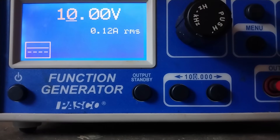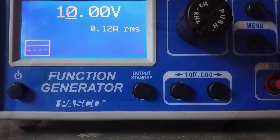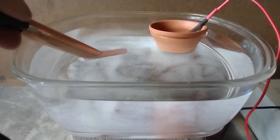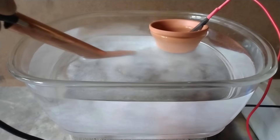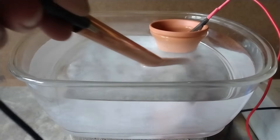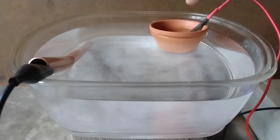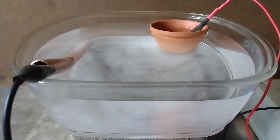It has been one hour and there is now a current of 120 mA. We can see some reaction happening at the cathode and almost all the Epsom salt has been dissolved — there's still a little bit left, so we can stir a little bit. We don't see any change in the clay pot, but it should start to have some sulfuric acid in it — it should be a little bit acidic.